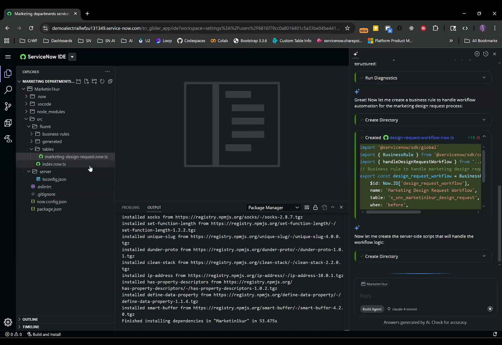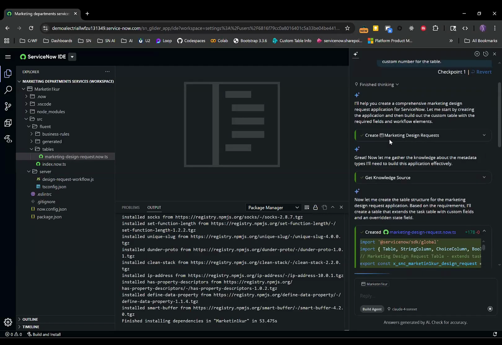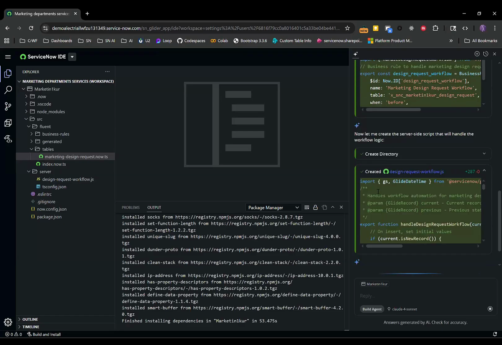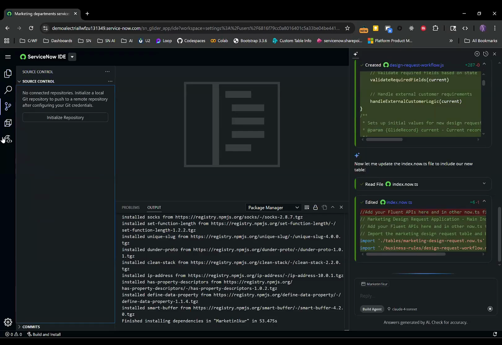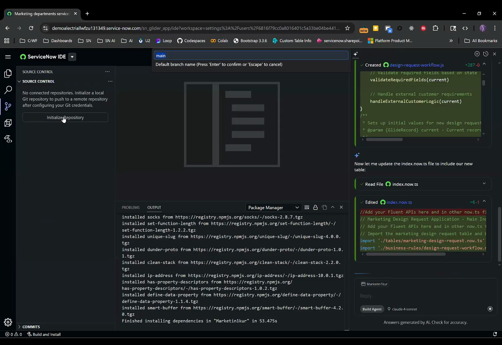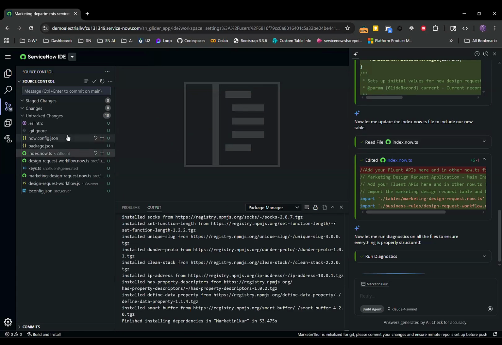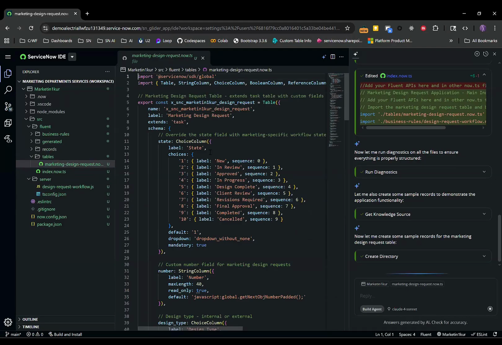And actually, while we're waiting for Build Agent, it'll just take a second. You can see that it's identifying where it's finding information about what it's building, and it's also being very verbose about what it's building, so we can understand what it's doing. But what I'm going to do now is hop into version control and initialize repository, right? So we can now start versioning all of our code, and you can see, because we're in an IDE, that we can access the different files according to the business structure and how they're organized. So we can see the Fluent representation of the table here.